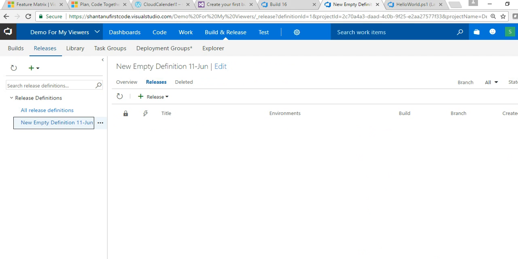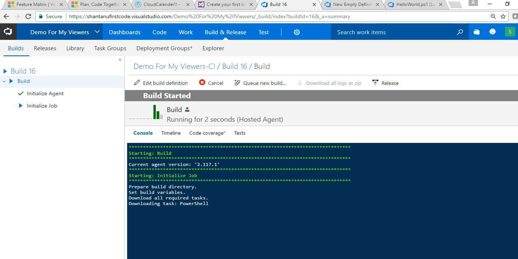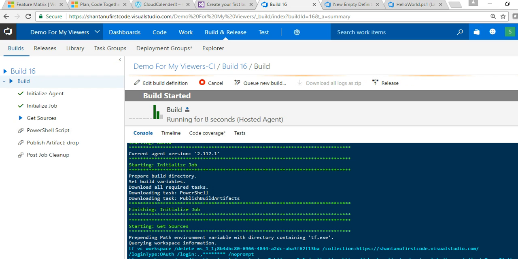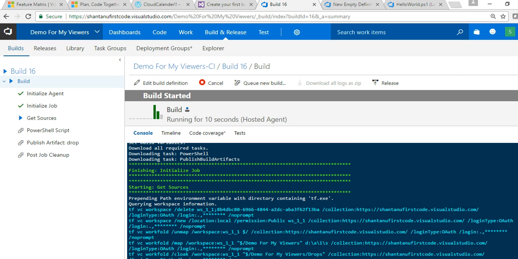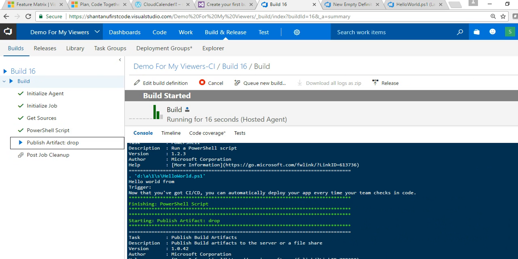Wait for a few seconds and let's see. We see that the build has already started. The system is starting to create the build, create the package, and then drop it to the artifacts.